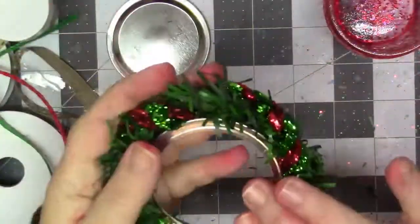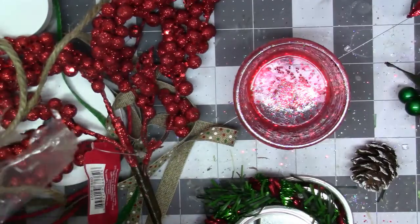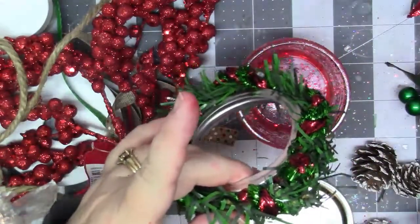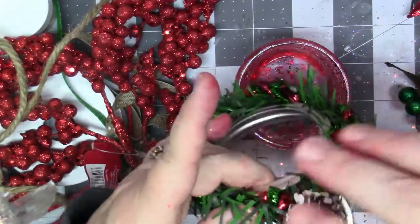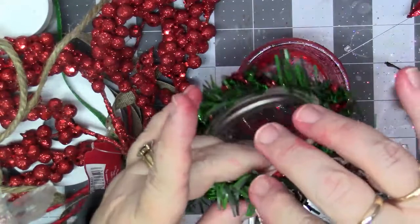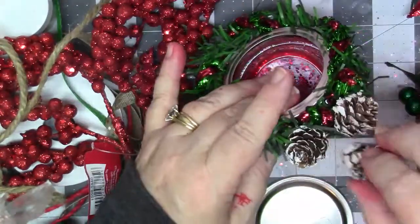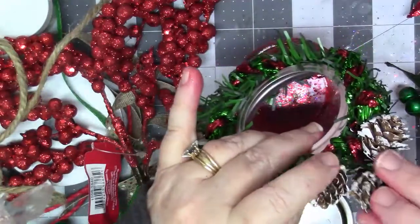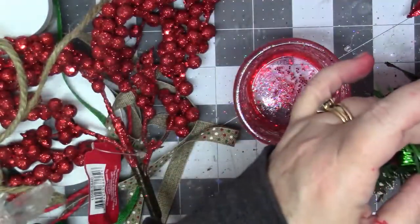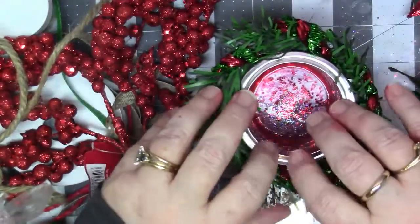Okay, now that that's glued on there, I think that is adorable. I like these little pine cones. I think they're the sweetest little things ever. I just love them, and I already have a couple of things with pine cones on them. So right where we connected, I think I'm going to use a few of the little ones, just to make a little focal area with them. Something like that. Oh, cute. I like that. So we kind of know where the front is on it.